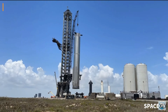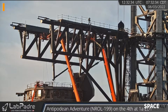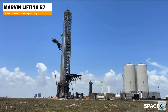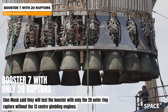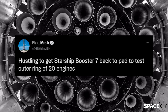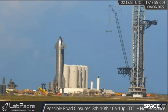It's a bit disappointing that the chopsticks couldn't be used for lifting the booster, considering the amount of effort the teams have been putting into it over the last several weeks — new technology, lots of glitches and issues as expected. This time, the booster comes with only the 20 outer ring engines without the 13 center gimballing engines. Elon already said they will test fire only the 20 engines. Road closures are posted starting Monday through Wednesday, so we will definitely see some testing either on S24 or Booster 7, or maybe both.